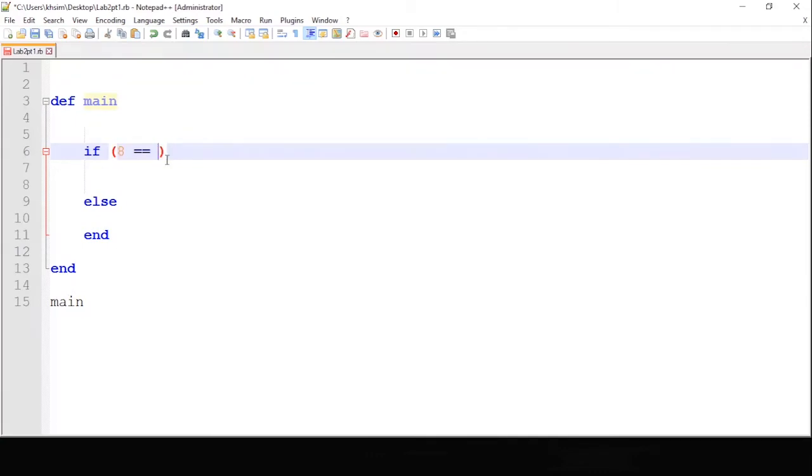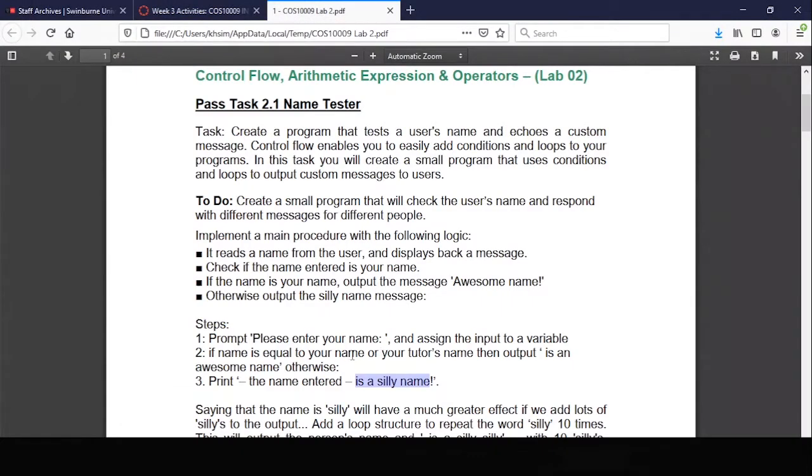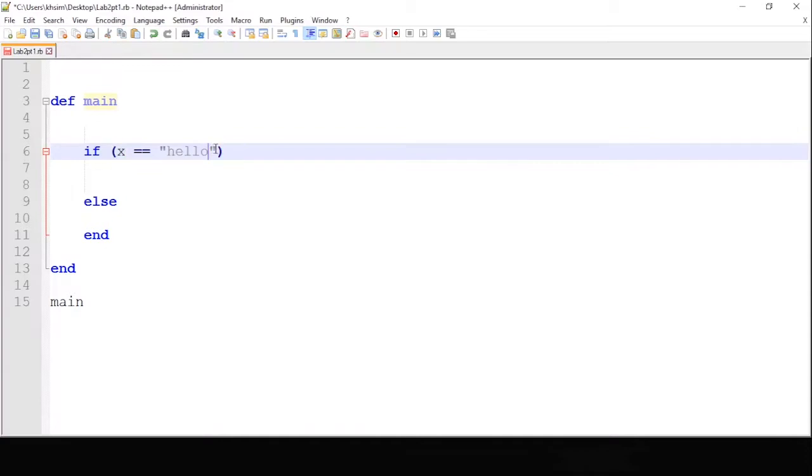Similarly, you can compare two strings, let's say hello, with a variable. In this case, we are checking whether the value in x is hello or not. So this is the one that is applicable to our case here because we are checking on a string. The input from step 1 is a string. So you need something like this. Now it depends on how you want to put down your condition.